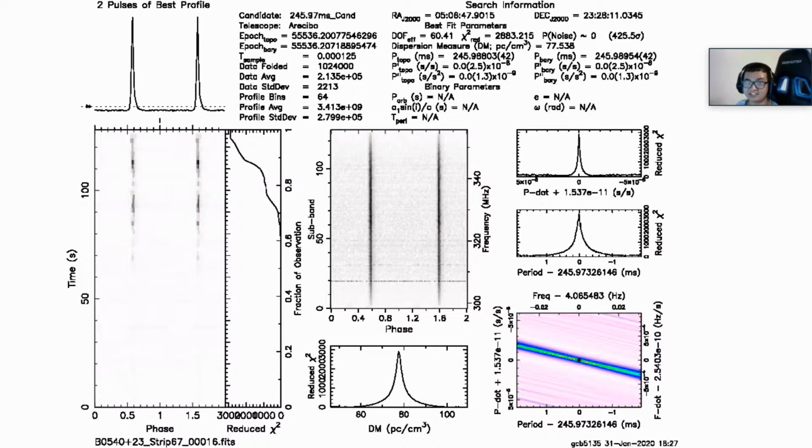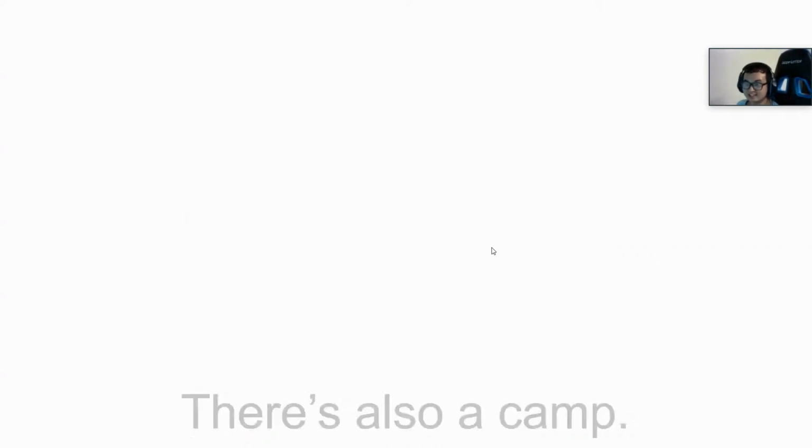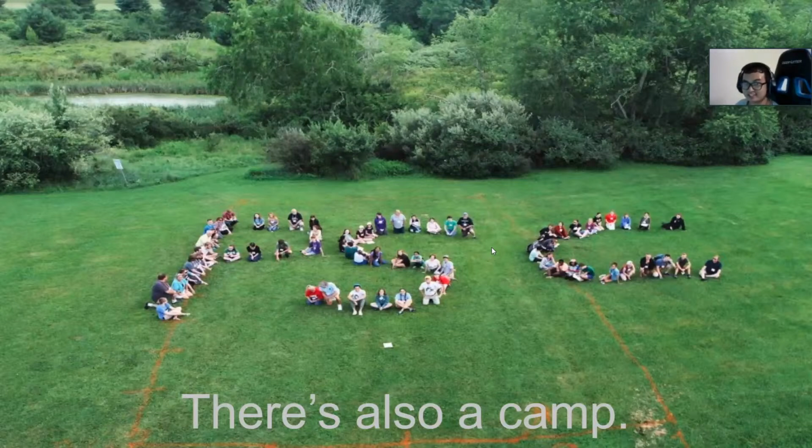This was a fantastic way to get students excited about astronomy, and the organization's been steadily growing ever since. There's actually been 8 pulsars discovered by students so far, and that thrill of the potential of being a part of history and discovering something important is what really reels kids into the program. And students who analyze enough of these pulsar prep-fold plots get to go to a special PSC research summer camp. And there's a lot of cool things that happen here.